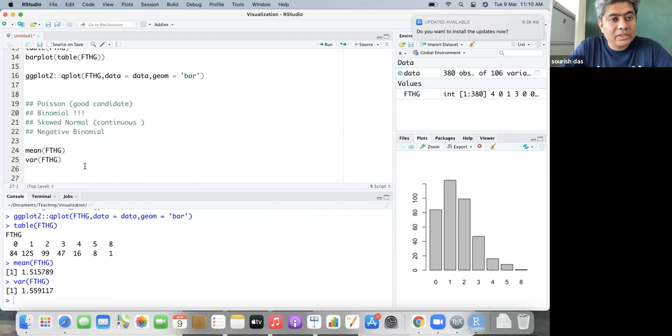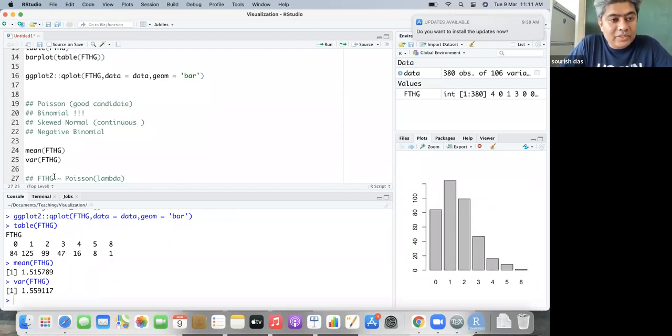So we'll start with Poisson. Suppose FTAG follows a Poisson distribution with parameter lambda. So how do I decide that?